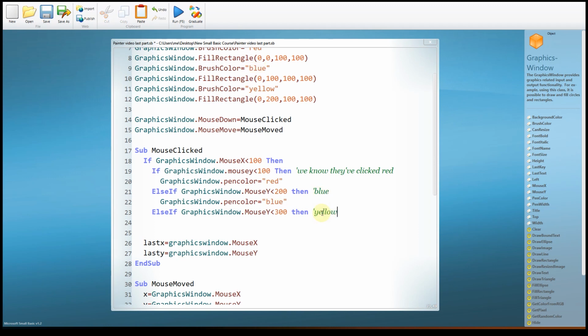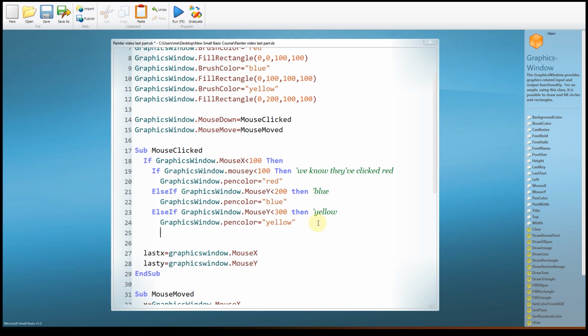Because we set each of those squares as 100 pixels by 100 pixels, the height of each one is 100, we can go up here in steps of 100 and each time change the pen color accordingly. There we go.